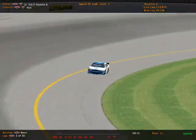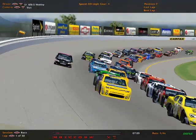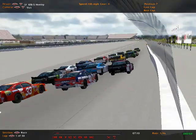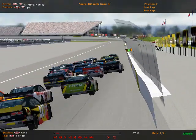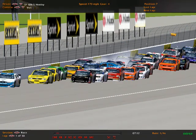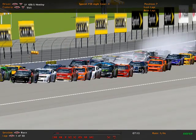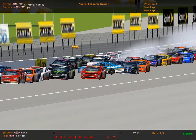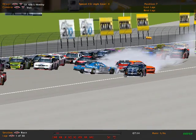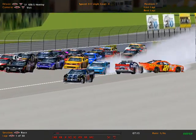Let's take a look at a replay of our first caution of the day at Michigan. And this takes place not too far back from the front of the field. 4 wide situation. Kyle Matthews, second in points, Charles Jackson, Sean Henley, and Bob Jones, and they just ran out of room. As you hear the famous ding, that means that there's a caution. But when you run out of racing room, you can't scream, "Get out of my way!" So this just inevitably happens.